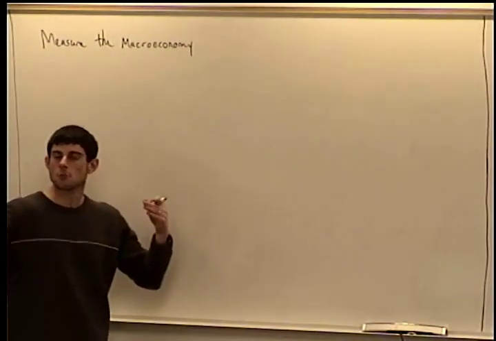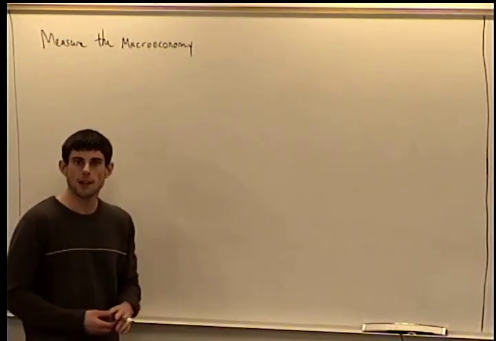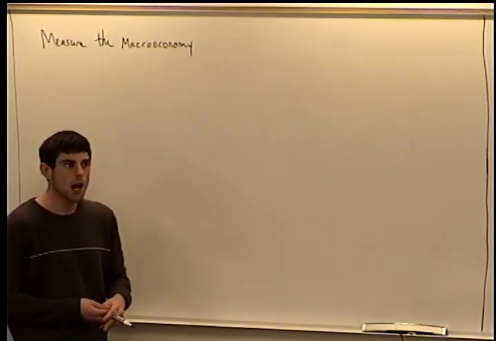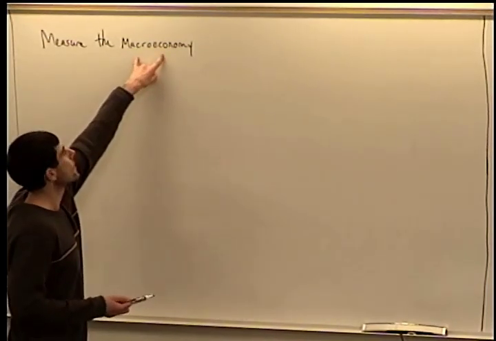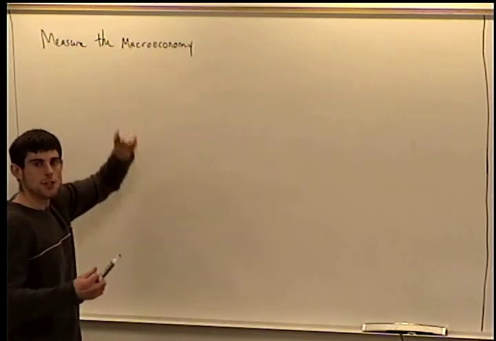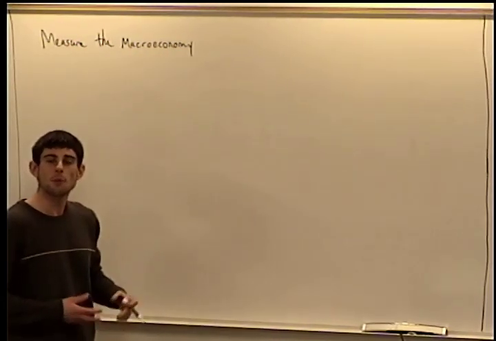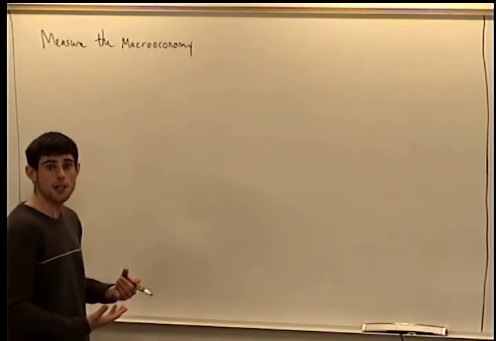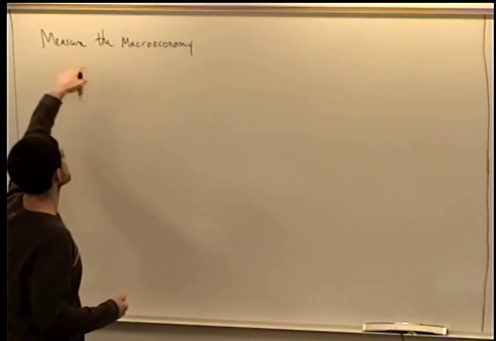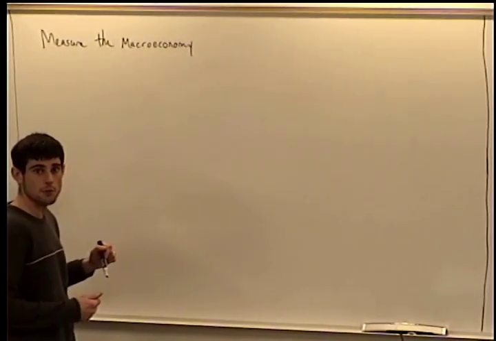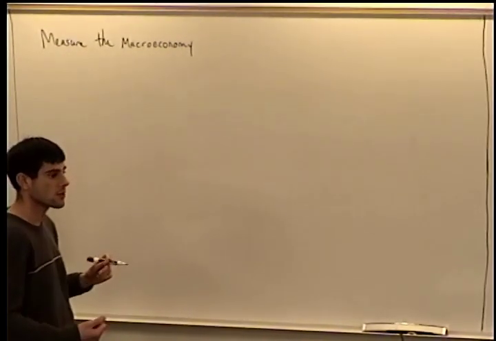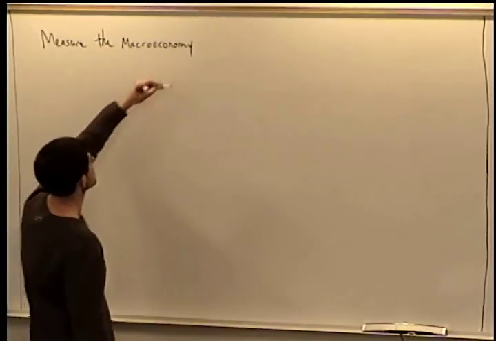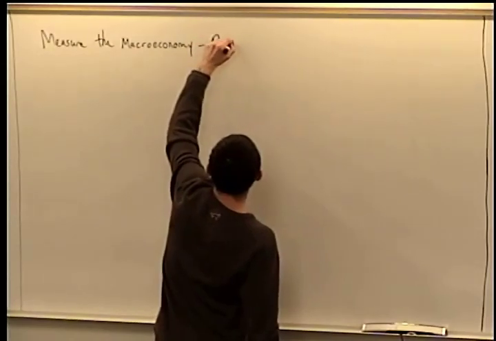When we wanted to measure the market for oranges, we could use a supply and demand graph, and that tells us equilibrium quantity of oranges produced and sold. However, we want to measure the US as a whole. So how much is the US producing in a year? How productive is the US? How much income does the US make? That's a macroeconomic issue. So we want some sort of measure of that macroeconomy, or measure of production. Okay? So GDP is a measure of production. Right? And here we want to measure production.